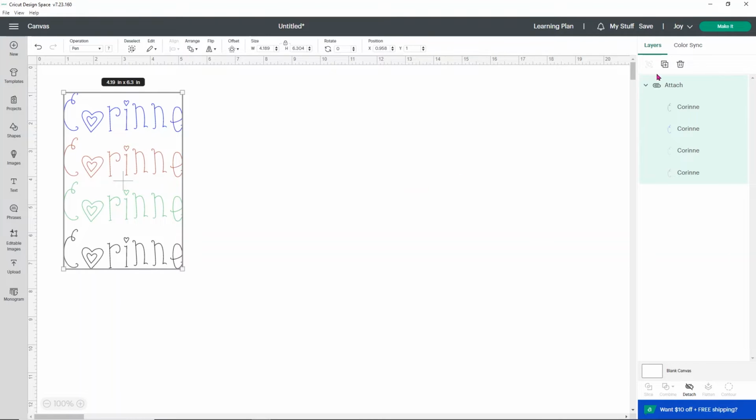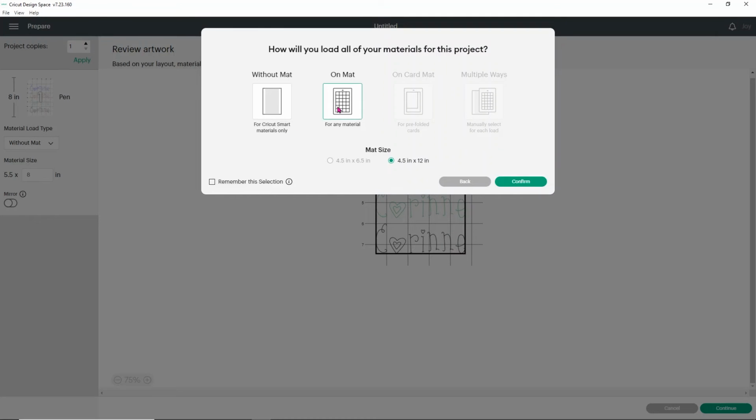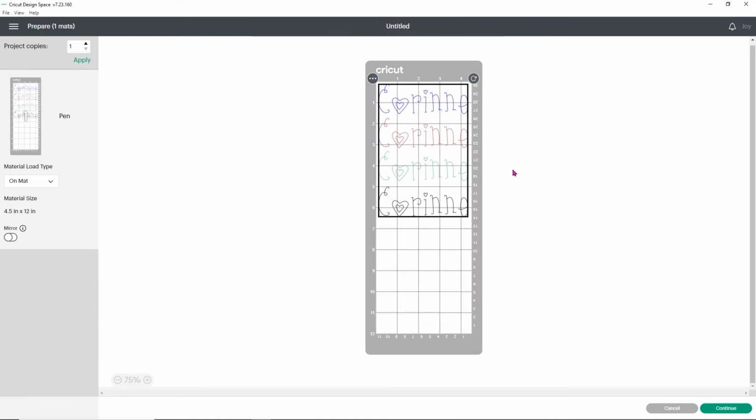So now when I click Make It, what you'll see is that it's all going to be on the same page. Now I want to use this on matte, obviously, because we are cutting, we're writing this, and we do need to make sure that we use the matte for this because I'm just going to use cardstock. Then I'm just going to click Confirm, and you'll see here that it makes me use my 12-inch matte, which is fine. You can size this down if you want to. You could move them closer if you have to use the smaller matte, but that's fine.